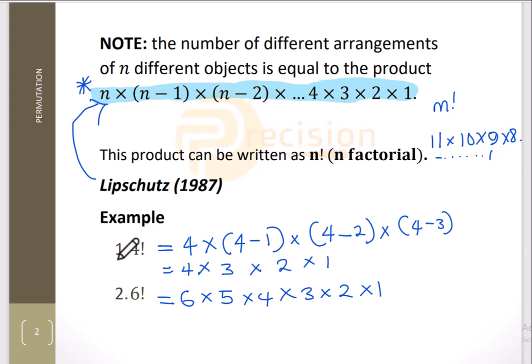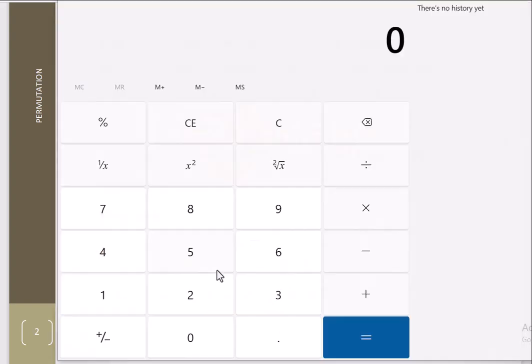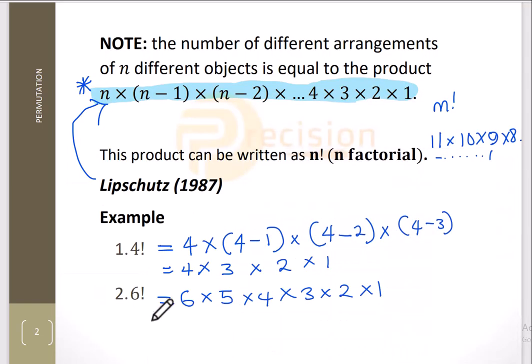Okay, let's make sense out of this. Let's have an on-screen calculator so that we can multiply through and see what we had. So we started from 6, right? So 6 multiplied by 5 multiplied by 4 multiplied by 3 multiplied by 2 multiplied by 1. So we have 720, right? And that's simple. Our final answer is 720, and we are done. So there is nothing much. There is no difficulty in permutation.